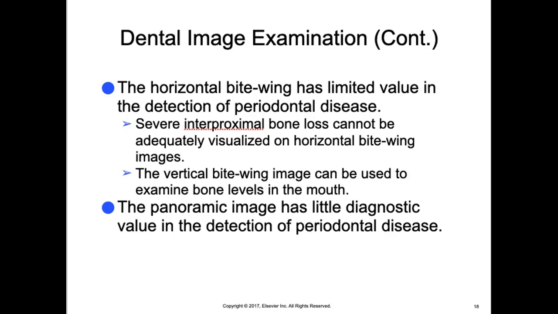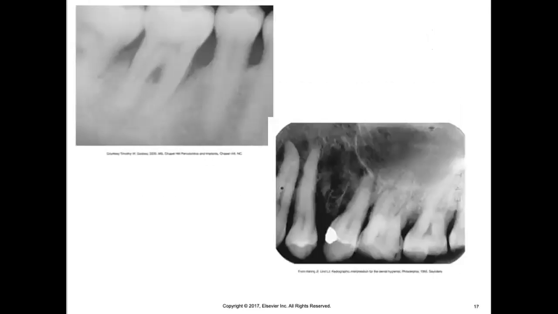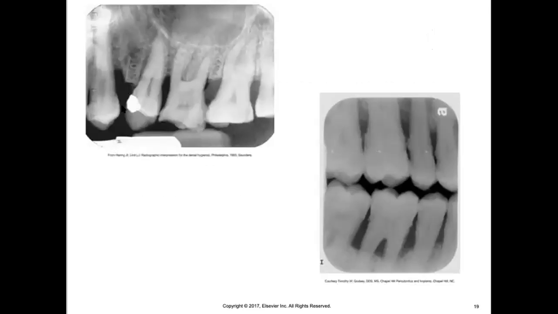So if you look at figures 34-6 and 34-7 of your book, we get the following images here. Here is that same paralleling bite wing, actually. Yes, this is that same image. We can see some very distinct levels of bone. Here we have a vertical bite wing. This patient has some very severe bone loss. We can actually see radiographic tartar or calculus in these areas here. With this vertical representation, we can see the actual height of the bone.